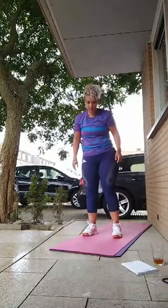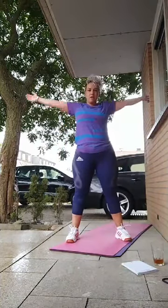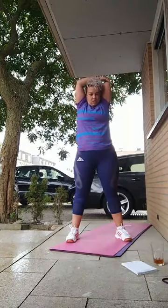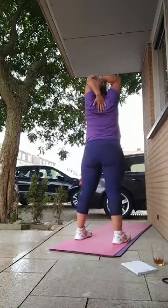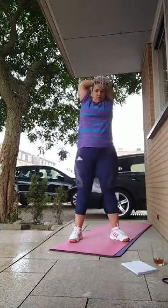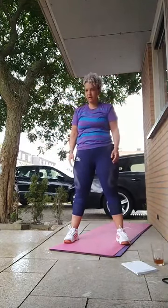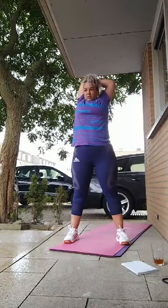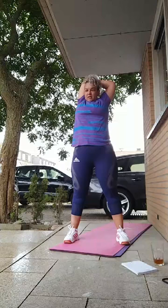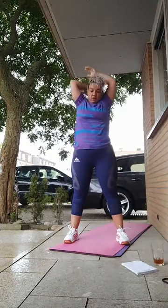We can do this either sitting on the knees or standing. Either way, it's good. Bring your hands up. Bend the elbow. Grab the elbow. Stretch. Make sure you tap on the back, in the middle of your back. Really stretch. Breathe. Okay, lift the hands up again, other elbow, bend, pull, tap in the middle of your back, breathe, breathe, nice.